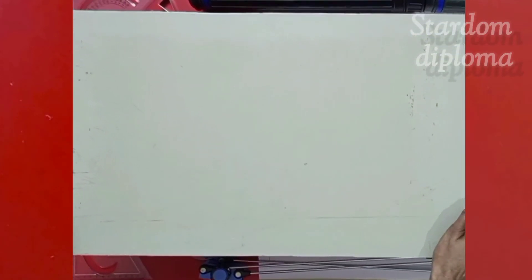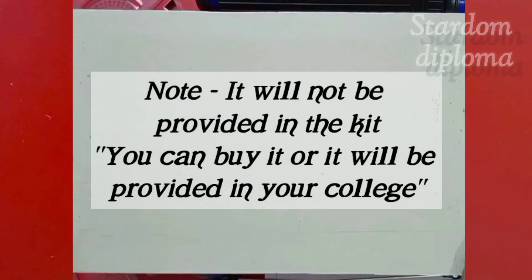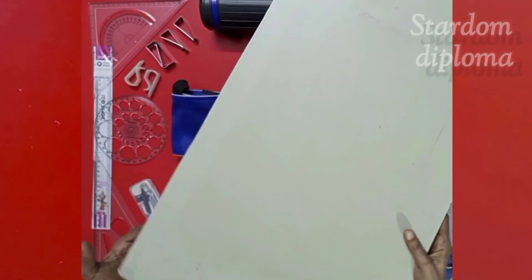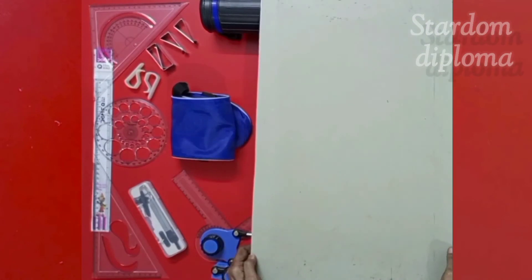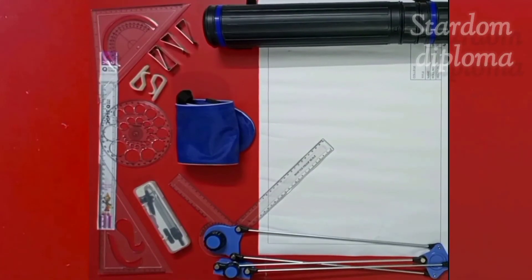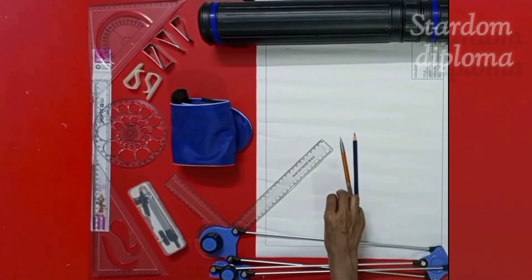This is our drawing board, on which you will be fixing your mini drafter and drawing sheets using clips. As I mentioned earlier, according to the width of the drawing board, you can either choose the plastic clips or metallic clips. And finally, we have seen about all the instruments in this kit.